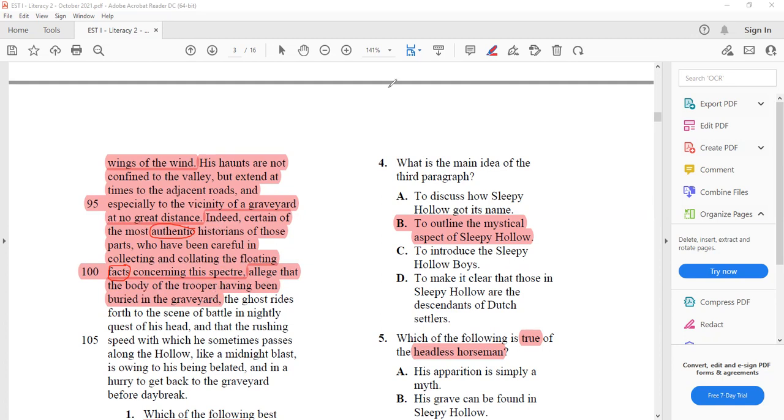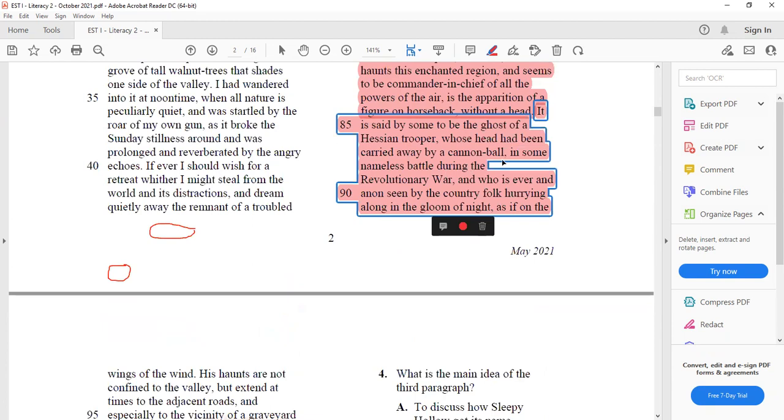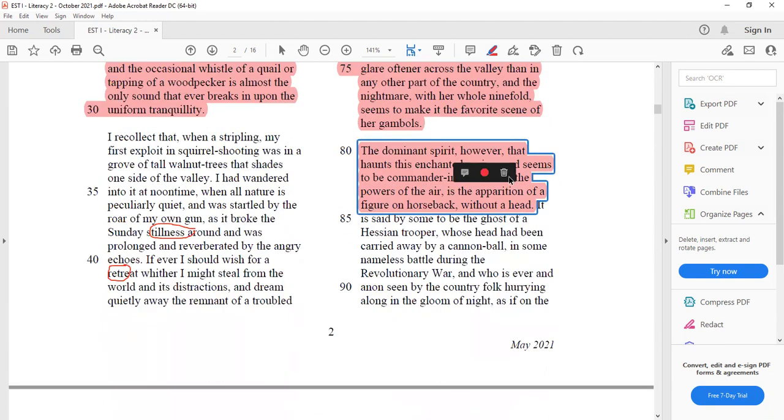Okay, thank you. Now what am I gonna do? No, I think that this is wrong now. This is wrong. I'm gonna just eliminate the other answers, and this is wrong.